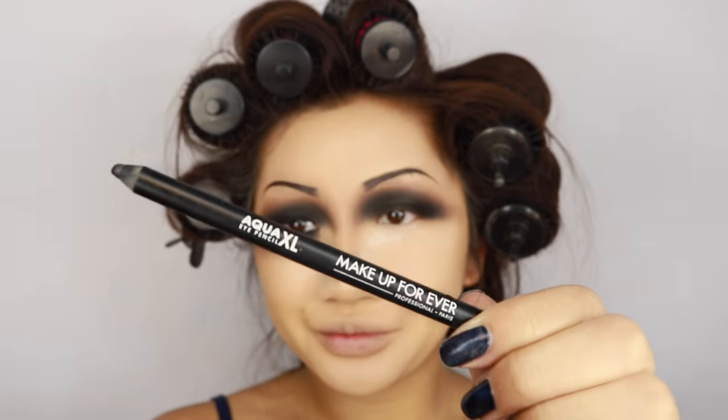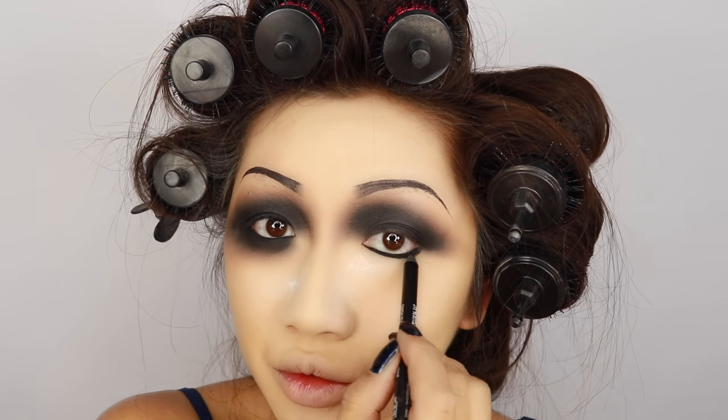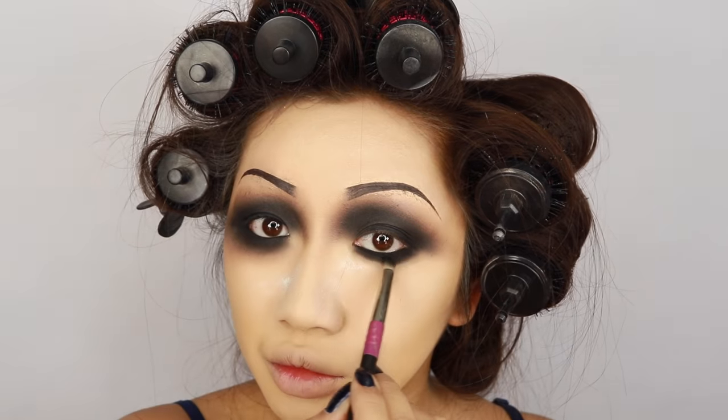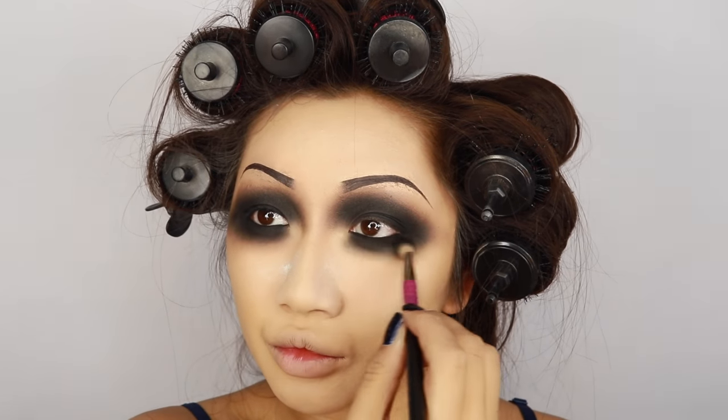From Makeup Forever, I'm going to use this Aqua XL eyeliner. This is in the shade M10 and I'm just using this on my bottom waterline. With that same Noir eyeshadow, I'm going in with my 219 brush from MAC. This is a small pencil brush, but then I'm going to blend it out with my 217 again to get it a bit lower on the lash line.